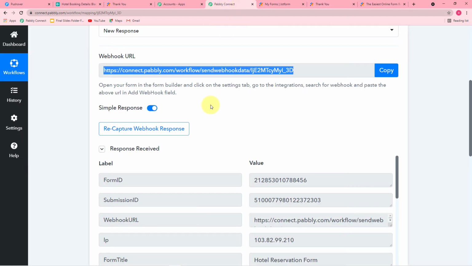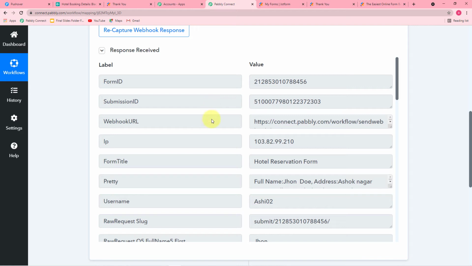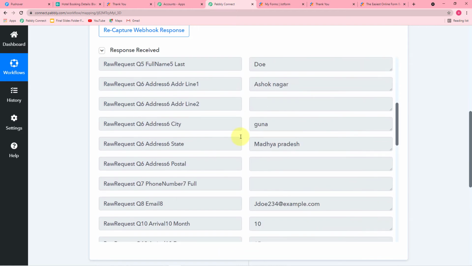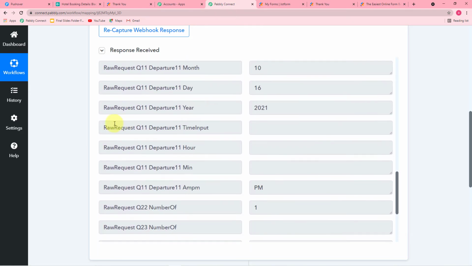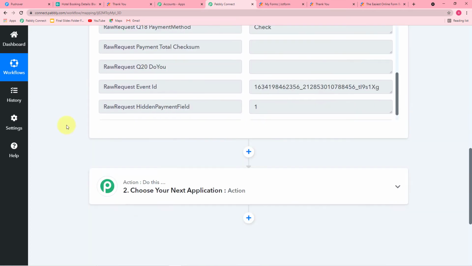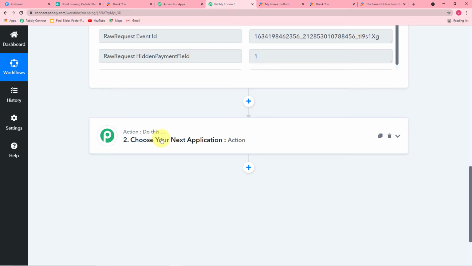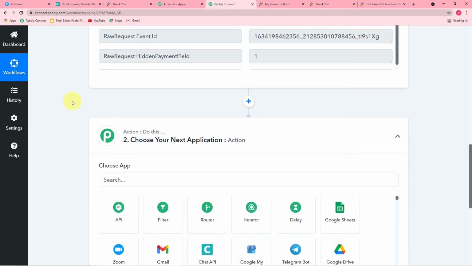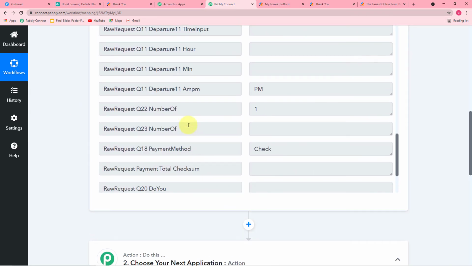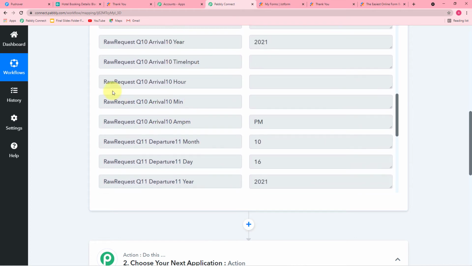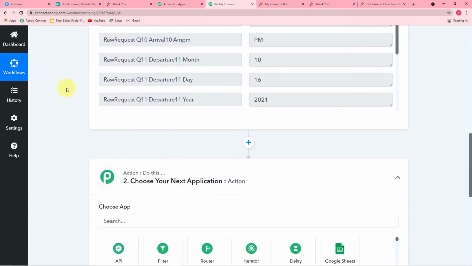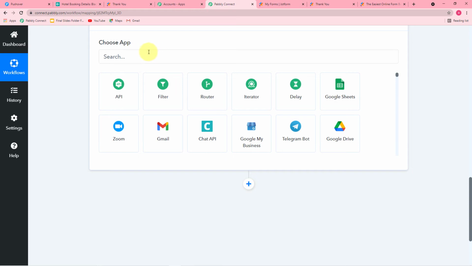Let's see in Pabbly Connect if we capture something. You can see in Pabbly Connect the data is captured like this. So our second step is completed. Now it is time for our next step, which is to connect Airtable. Click on this action window. Now what we are going to do is search whether we have this person in our Airtable database. So we are going to connect Airtable.